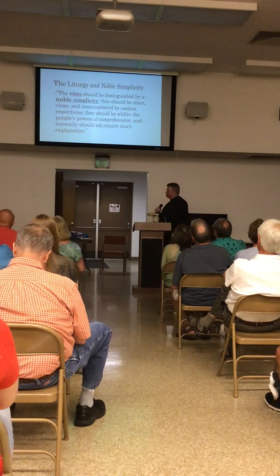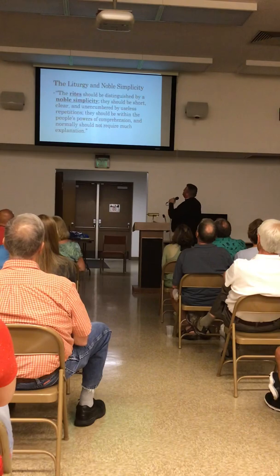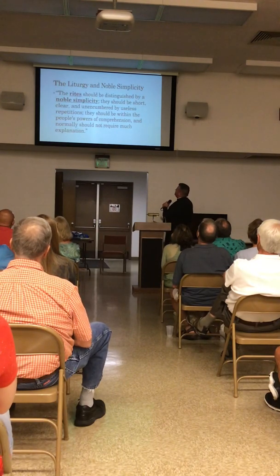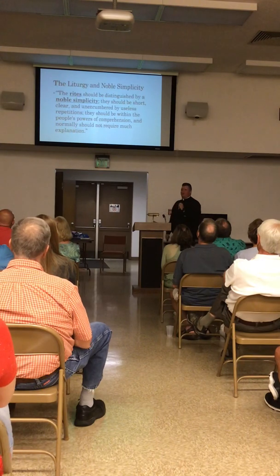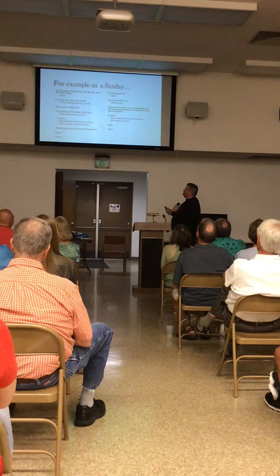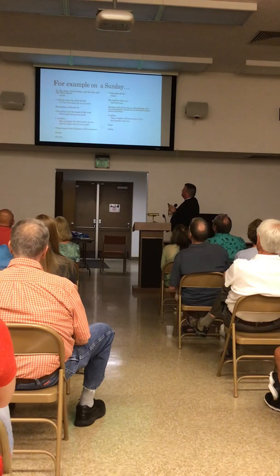So the church building. The rites should be distinguished by a noble simplicity. They should be short, clear, and unencumbered by useless repetitions. So you hear that and you're like, wait a second, useless repetitions? Well, here we go. This is the pre-Vatican II Mass, 1962, and this is what we have now.